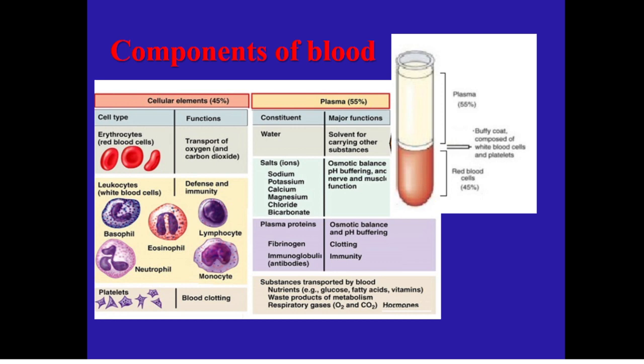And of course, in the plasma there are specific concentrations of nutrients transported by blood, like glucose, fatty acids, vitamins, amino acids, and products of metabolism like urea, ammonia, uric acid. Hormones are also present; some of them are proteins, some are oligopeptides or derivatives of amino acids, and some are steroids, transported with the help of specific proteins.